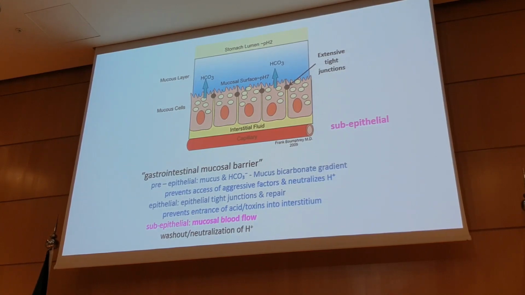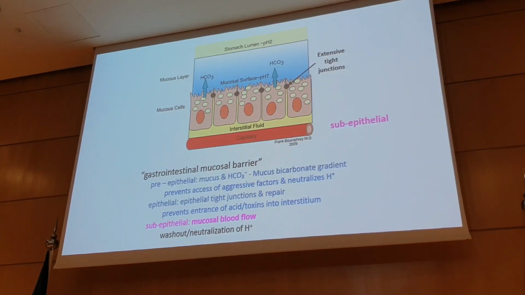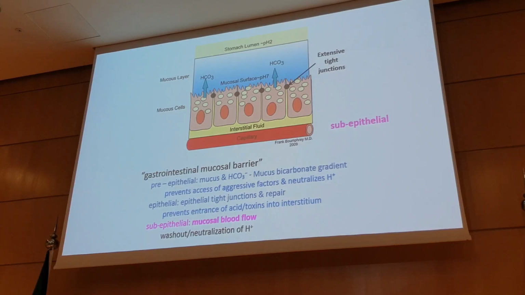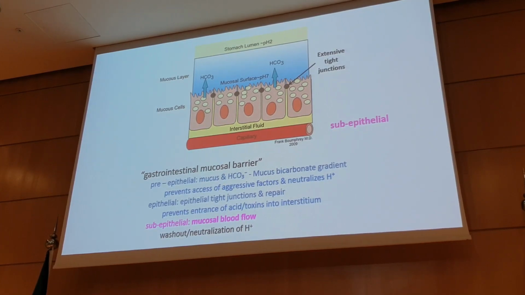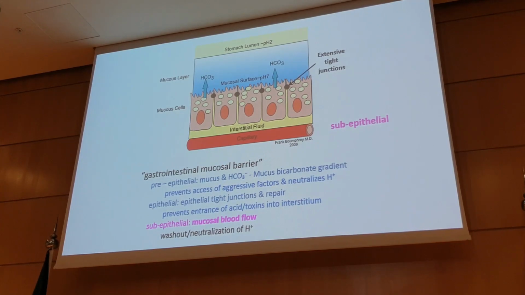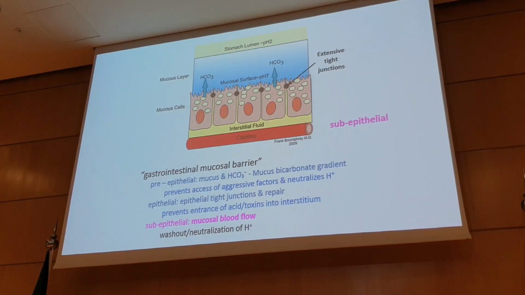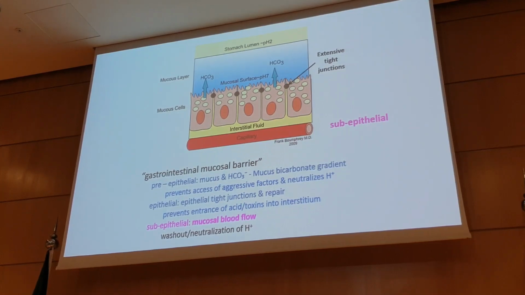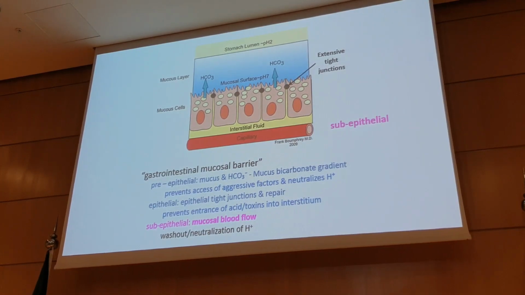Hey, let's get back to this. Mucosal blood flow, okay? Now, we all know that if you create ischemia, you know what that is? That's lowering blood flow enough that you lower oxygen to the organ, and that's bad for you, right? Anytime you get a lowering of blood flow, it's not good. We don't want to do that, okay? But let's talk about it.